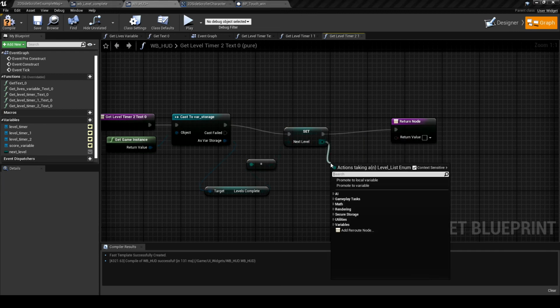Use an enum to string node to connect it to the return node.